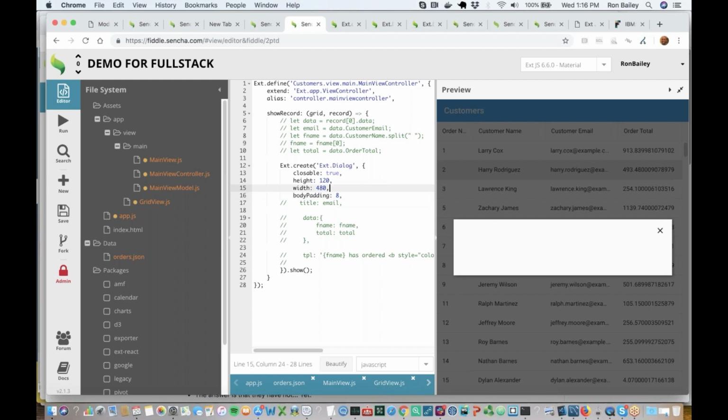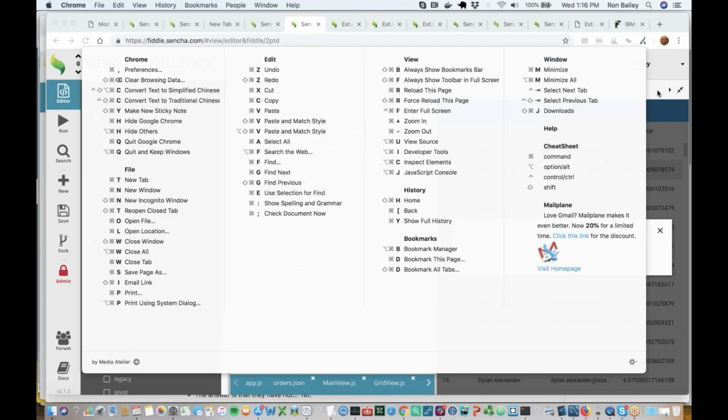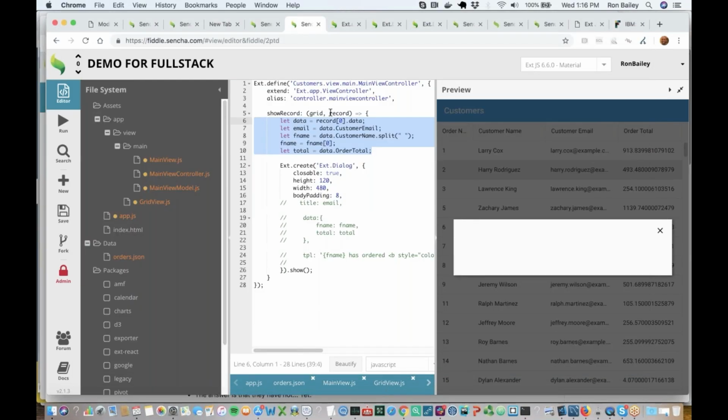Then when I want intelligent information about what is populating that dialog, here I've just mined the fact that when you respond to the select event, you're passing the grid and the particular record that you clicked on to that event handler. And so you have control over the information inside that record.